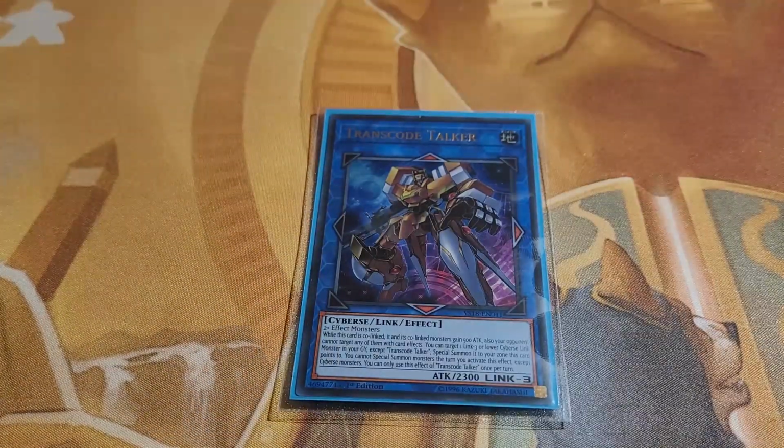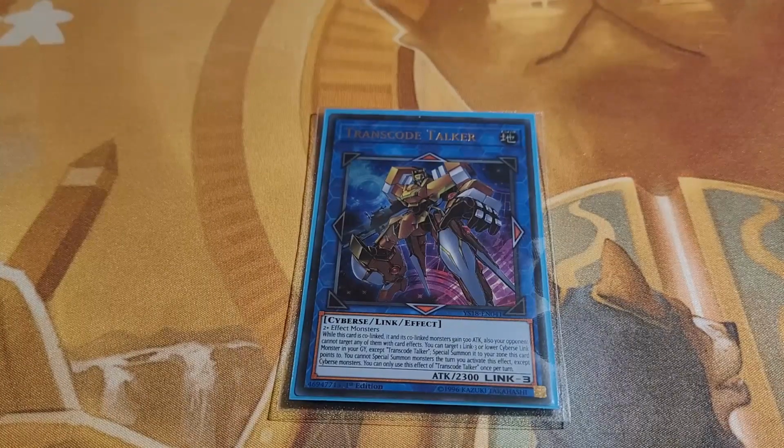1 Transcode Talker. Transcode Talker, if you've played Salad, you know how strong this card is. It lets you bring back another Link 3 or lower Cyberse monster from the graveyard and summon it to a zone it points to. Monsters it points to, if it's co-linked, gain 500 attack. And obviously in conjunction with Update Jammer, you can attack twice with it very easily.